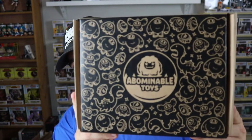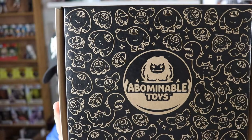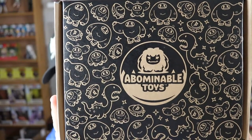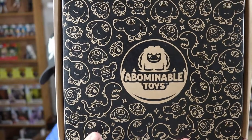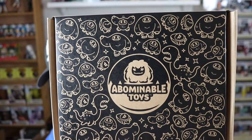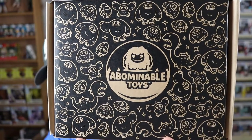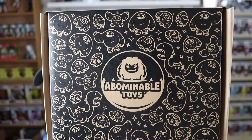Oh, that is cool. So this sorter box is actually a fancy sorter box. Check it out. It's got some designs on there, and if you look closely, there's some different... I don't know if this is going to be like future toys for the Chomp universe, but there's like a dinosaur, and then there's something that looks like a boiled egg in there. I don't know, but yeah, these are cool. There's a bunch of Chomps and sweet looking box. This is the first time that they've actually sent one in a sorter box.